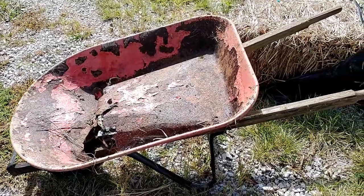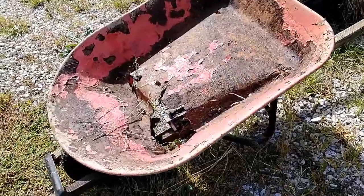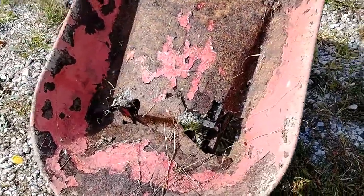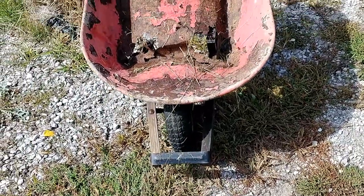Here she is. My old wheelbarrow. Look at that. Oh, the rusty mustiness of her.